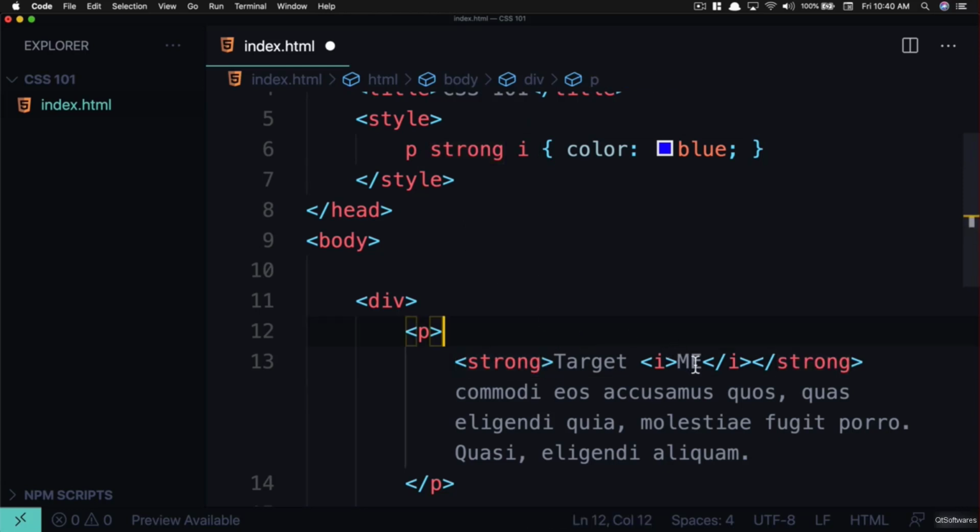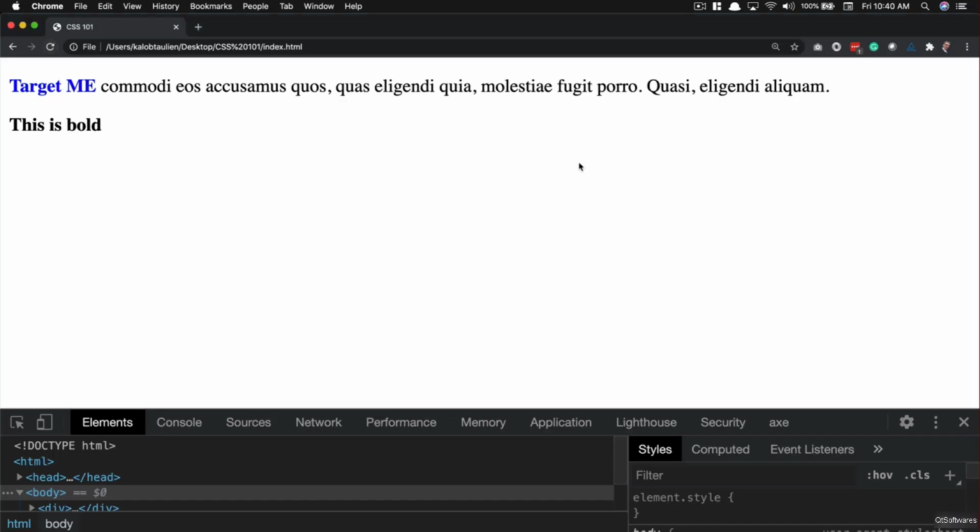And so again, if I put my mouse there and I click, I strong P in reverse order, that's P strong I. And you can see that it matches up here. And so let's go ahead and give this a shot. And now only this is blue. And it inherits the italics that our browser tries to apply by default.